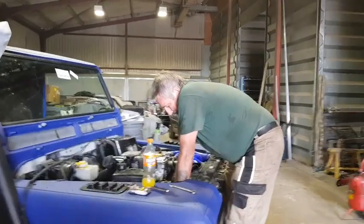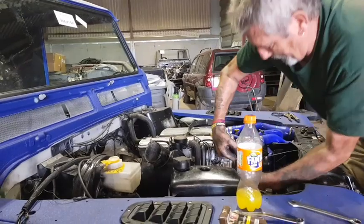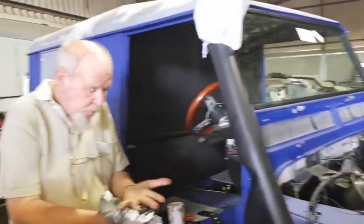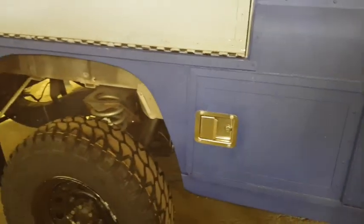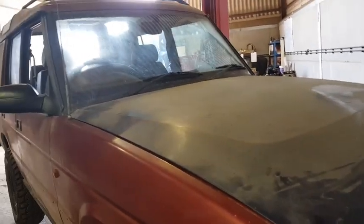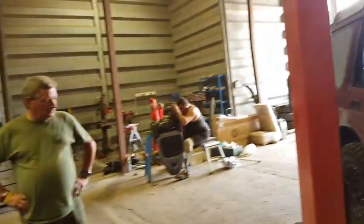The Defender. Dale's working on the engine there, putting all the ancillaries on, and hopefully we get this fired up today. That's the idea. Dale likes his ancillaries. John is doing all the wee jobs that nobody wants to do. He's fitted the mud flaps on, the door handles here on both sides. As you can see, there's our doors. I think we showed you them in the last video. They're all going to get painted. So this is going to the paint shop as well. We're going to use this red Disco, the blue bonnet red Disco, to tow that up to the paint shop. So it's got a big test for its first run out.